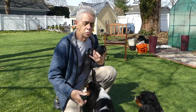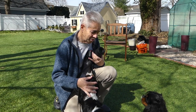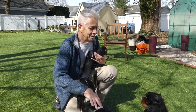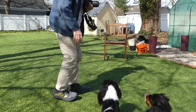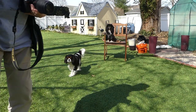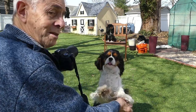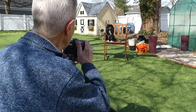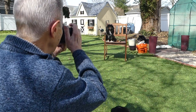If I want to try to use a dog that's going to stay put, I'm going to try with Bootsy to see, because she's been trained, and I'm going to see if I can get her to stay put for me. Bootsy, wait, wait. I want to get myself at least 10 or 20 feet away from the dog. I want to get down to the level of the dog. I want to get Apple off of me.